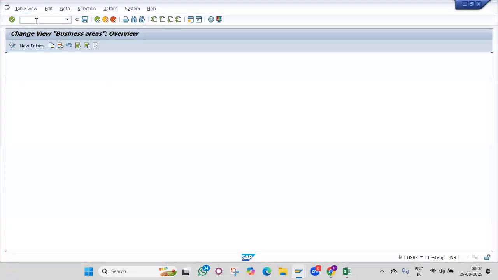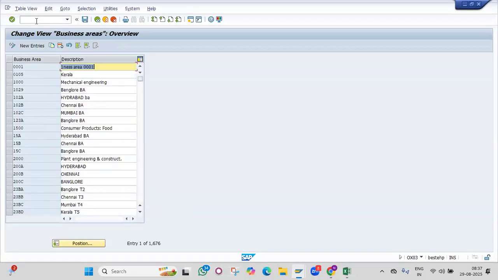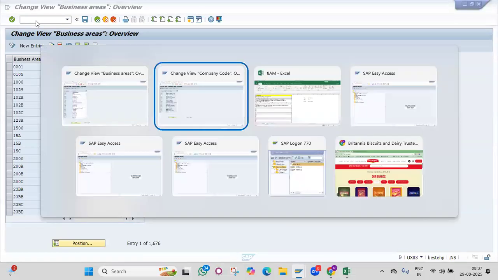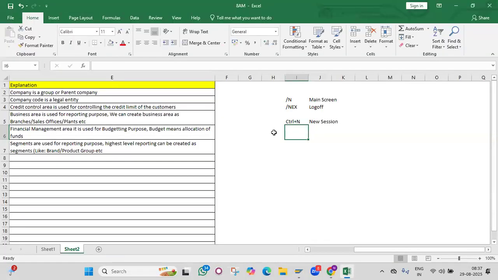This will go to new session and also open that particular transaction. /O plus T code, new session plus transaction. In new session, new transaction, it will open.